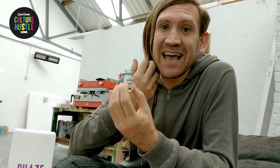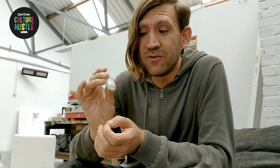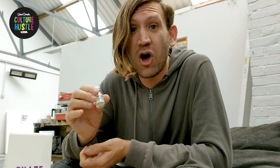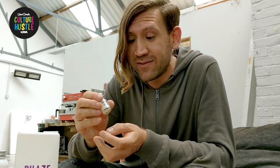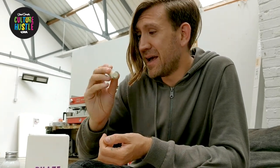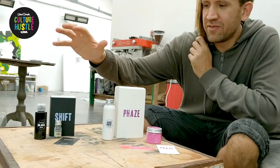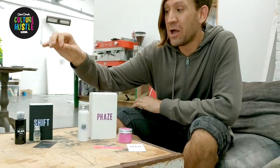This is Rainbow Liquid. It contains the highest grade liquid crystal we can get our hands on and it is held in a really, really good dispersion coating. In English, you can paint this on stuff and it will change through the whole rainbow in front of your eyes. It's very, very precious — you only get a tiny bit so you're going to have to think about what you want to make with this stuff. But it works perfectly with Black Too; we've developed the two things to go together. So Shift is the whole spectrum in a bottle.